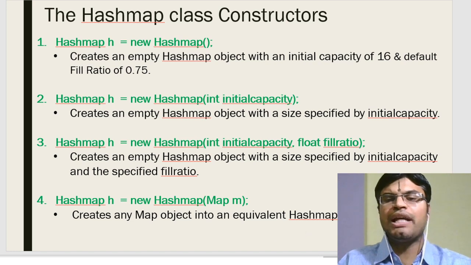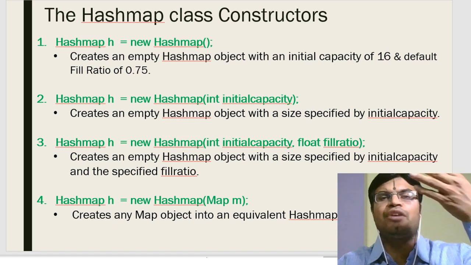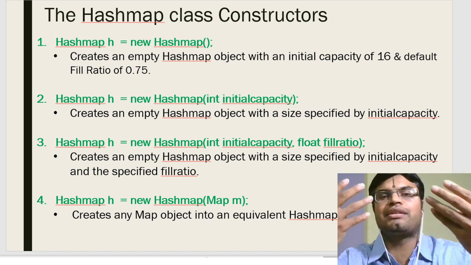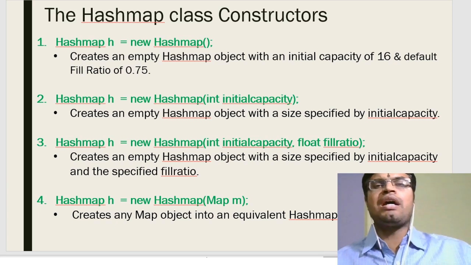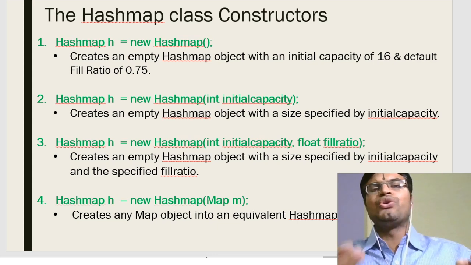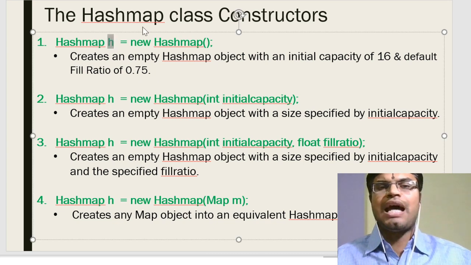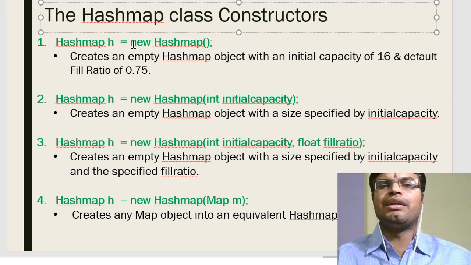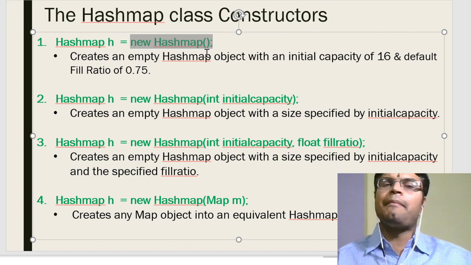Alright, next we will be looking at something called constructors in hash maps. So you already know in hash tables we had 4 constructors. Similar to that, we have 4 constructors in hash maps also. Whenever you want to create a hash map, you have to write HashMap as the class name, and then you create an object. In this case, I have created an object called h, as you can see here. And then we have written new HashMap, which basically allocates the memory for my object called h, which has been created for my hash map.